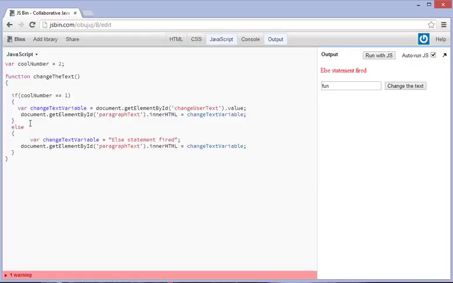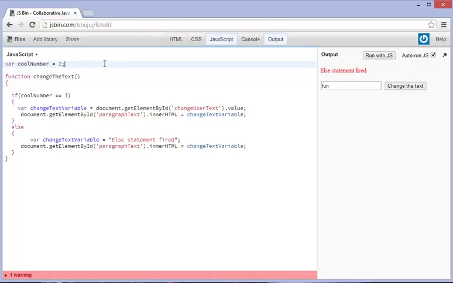Now, the other thing that we need to check up here is that you'll see that there are two change text variables. Why can this work? You'll see that there is a change text variable here and then a change text variable here. In a couple previous tutorials, I did tell you that you can't make a variable equal to the same name. I did say that, but it changes a little bit here. If I were to add another variable called cool number, it would throw an exception because the computer doesn't necessarily know which variable to look at. So it could be cool number or cool number, which is the same.